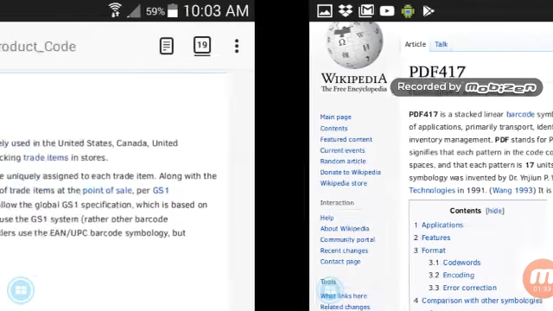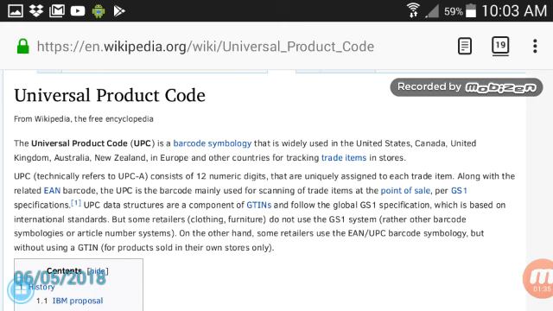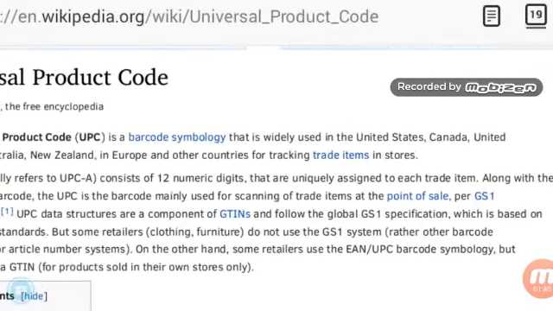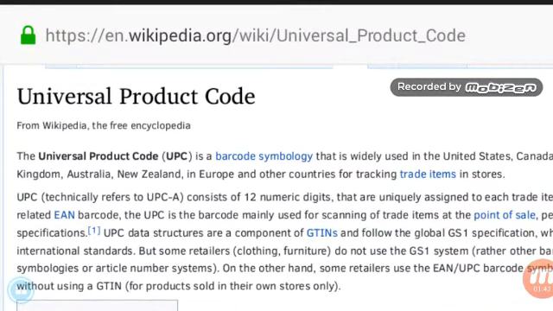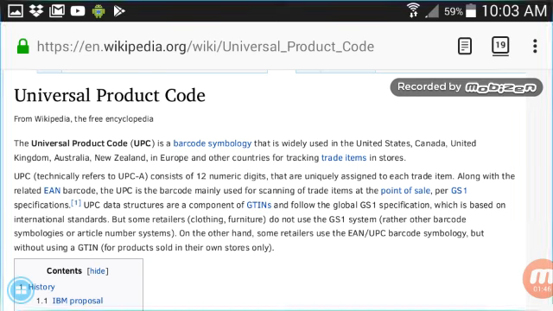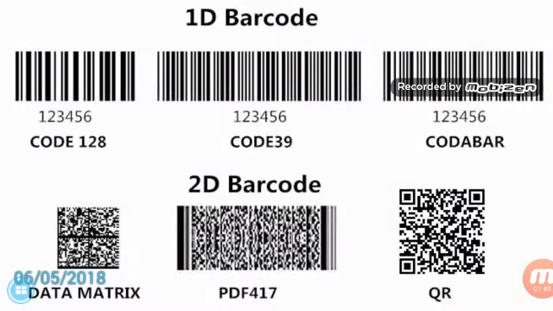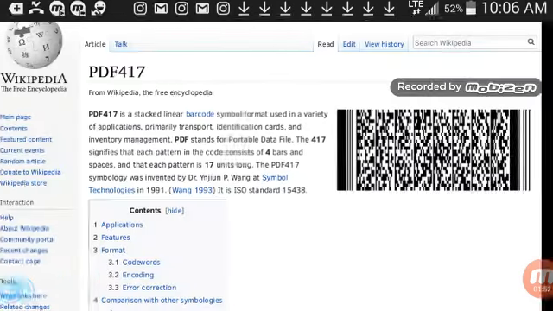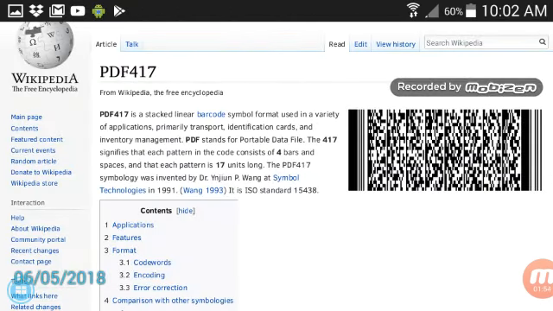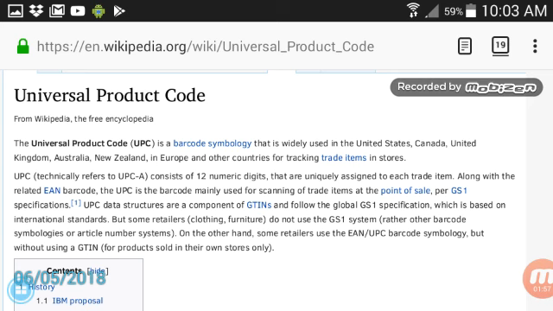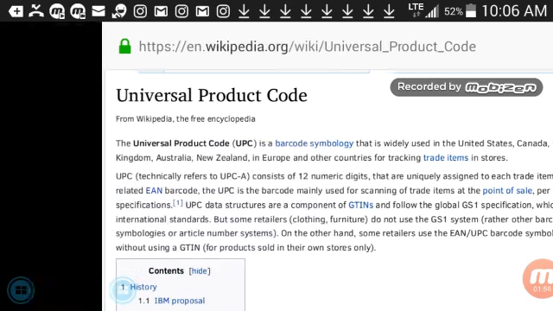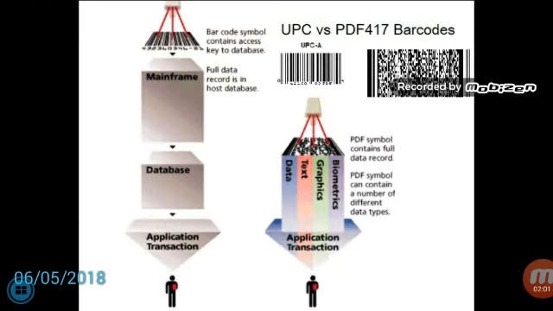Here, real quick, I have a picture of that. The UPC, this is the 128 barcodes. Now this one here is the universal product code, so that barcode type would be specifically for products, the one in the top left corner. But the one in the bottom middle, well, it specifically says for identification cards. But I want to go one more screen, because this will dead everything anybody can say about it.